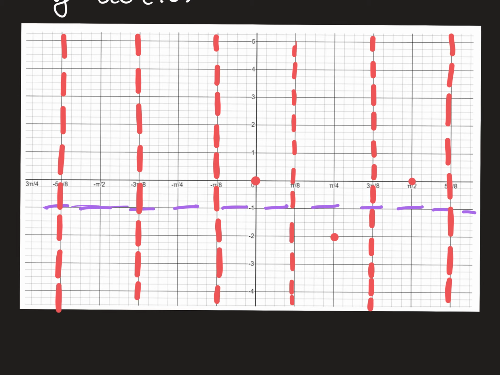And then I'm going to go ahead and graph the points. It alternates, right? In between the asymptotes, it alternates between a high point and a low point. So if I'm looking now going to the left, I'm at a high point. I need to go down to a low point. Now I'm at a low point. I need to go back up to a high point. I'm just alternating highs and lows. That's all I'm doing.